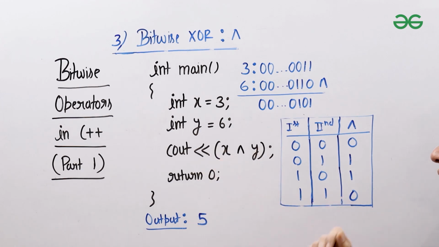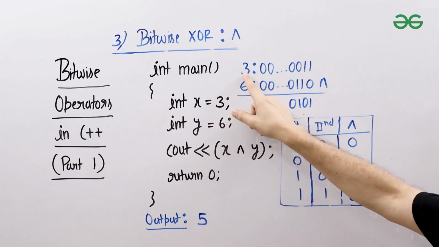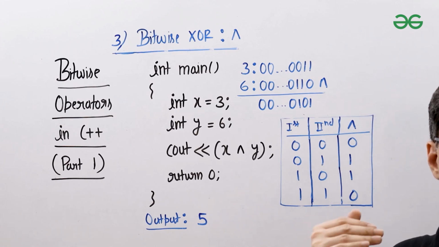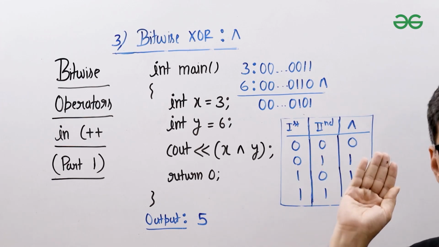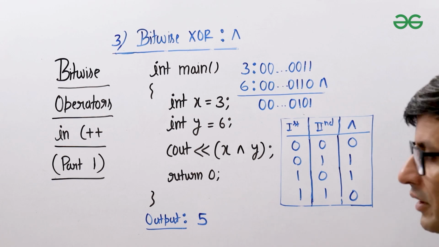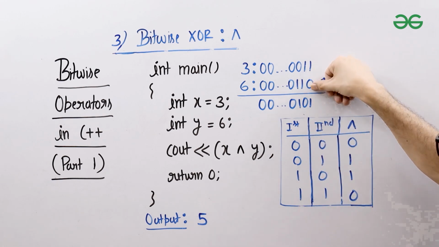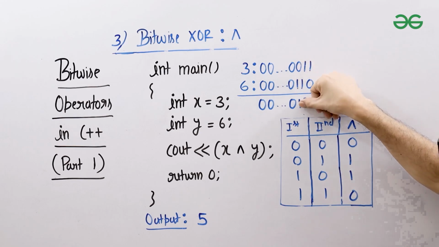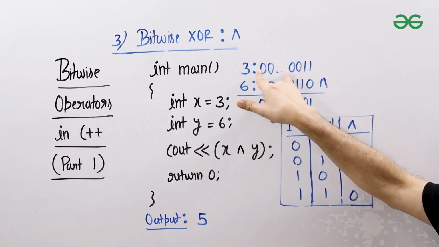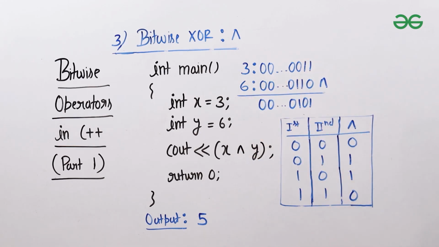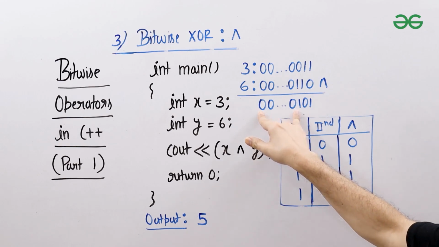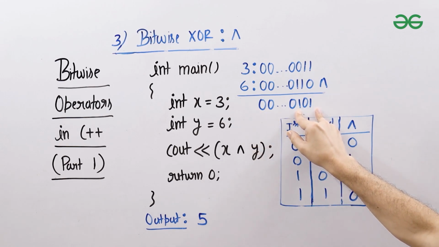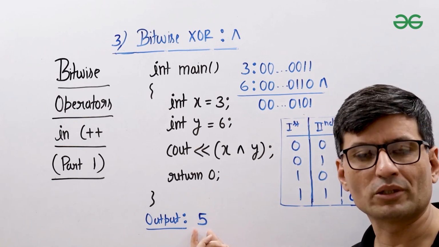Now let's see the output of this program. We write the binary representation of 3 and 6. That's how all the bitwise operators work. They consider the binary representation, they traverse all the bits one by one, and then they produce output. So 0 1, different, output is 1. 1 1, same, output is 0. 0 1, different, output is 1. And the remaining 29 bits are all 0, so the output is going to be 0 for all 29 bits. So we are going to have this output 1 0 1, which is the binary representation of 5. That's why we get the output as 5.